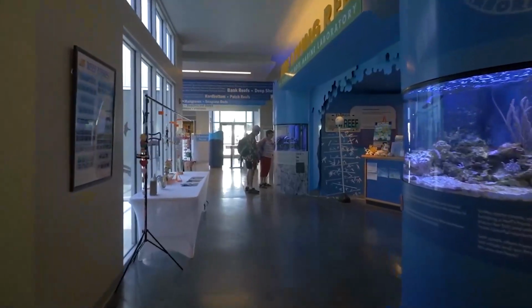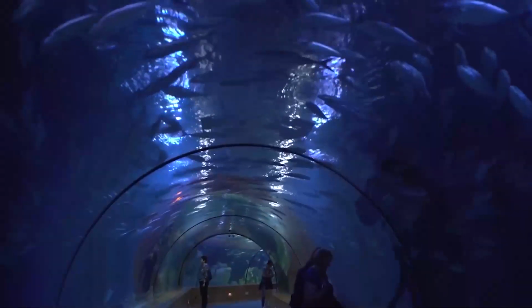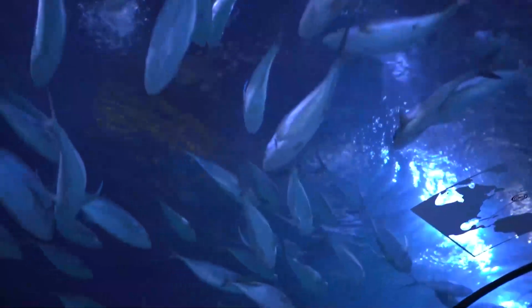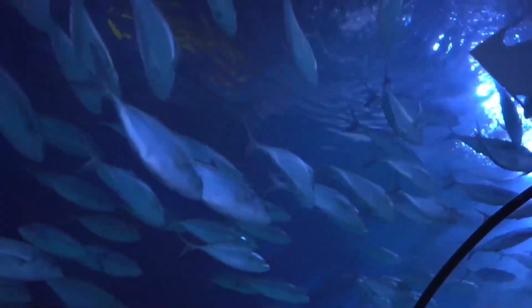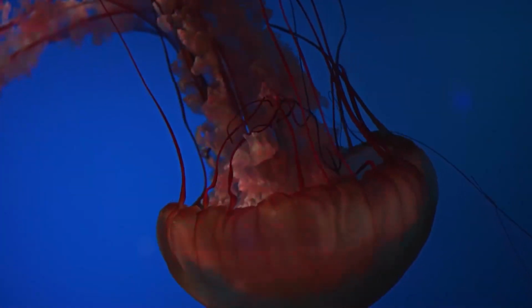As well as allowing millions of people to discover the marvels of the marine world, the Sea Life Network has an important role to play in helping safeguard our seas and their inhabitants for the future. The Sea Life London Aquarium provides the UK with a leading centre of excellence on marine management, conservation, preservation, and education in the heart of the capital.